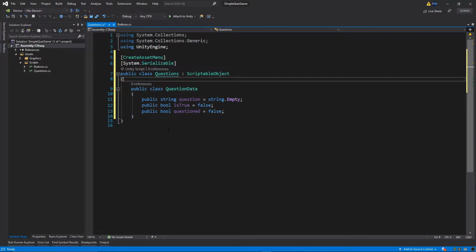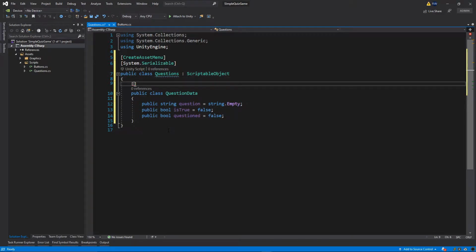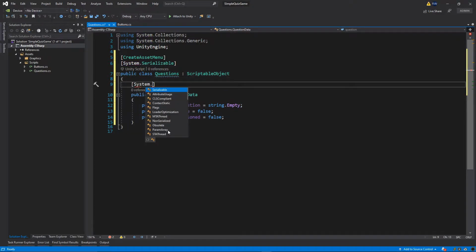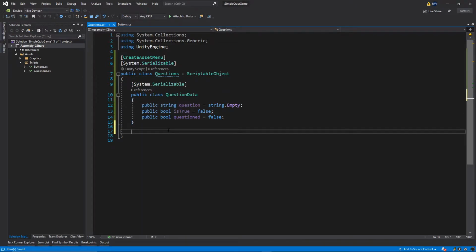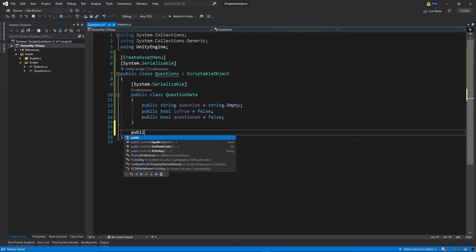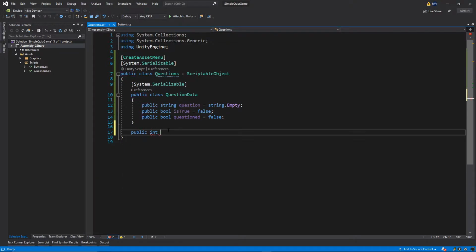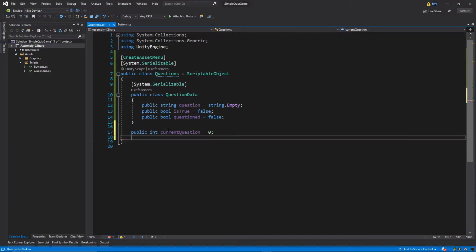Then right above this class we need to add an attribute, which will be System.Serializable, and below this class we want to create a few fields. The first one will be public int currentQuestion equal to 0, and then a public List of type QuestionData, and this is going to be our questions list.